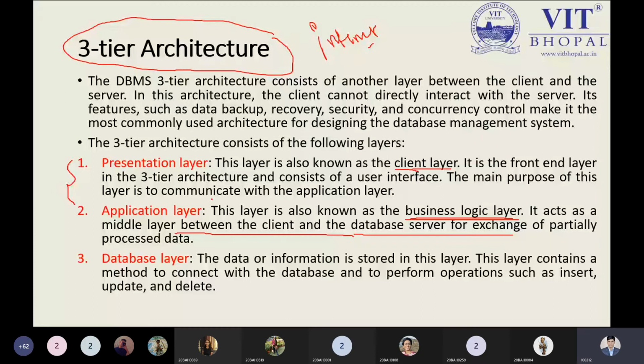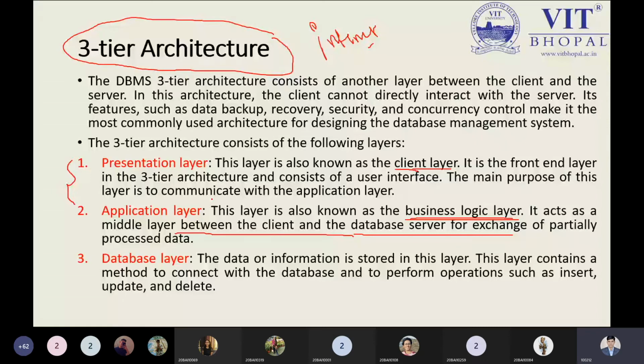I'm saying once again, you have not gone through the computer network subject, but my computer, laptop, or mobile, any device, is not directly connected to our server. There are many layers. When you study computer networks, you will see the various layers by which your system is connected. But for the database side, we have three important layers, so let us understand them. The presentation layer says you have a device, and the device contains some application by which your machine connects to the server via the internet.